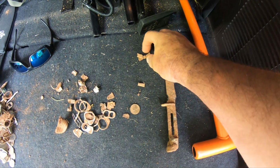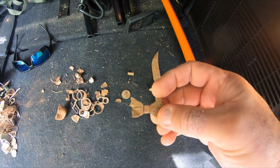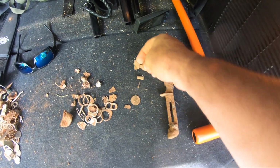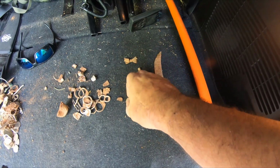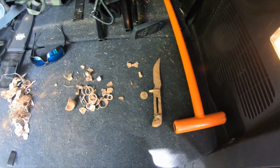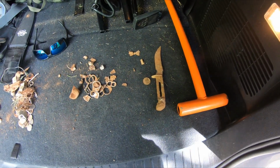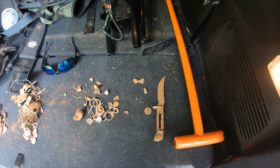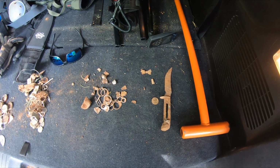And then I found this little copper bow tie. Got little flowers and stuff on it. Maybe a pin. That's old, obviously old as well. So, yeah, that's it. Short hunt. All right, for today. And see what tomorrow brings.